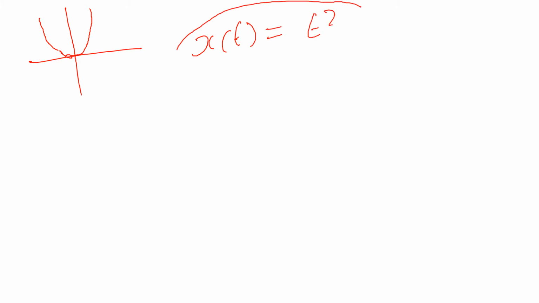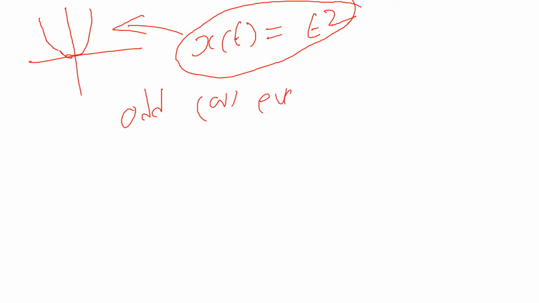Oh my goodness, one minute, let me draw that one more time. This one, okay, like this. So this particular signal, mathematically, if you write it, is x of t equal to t square. This is t square. This is the signal which I am going to get. So whether the given signal is odd or even, that's the question.